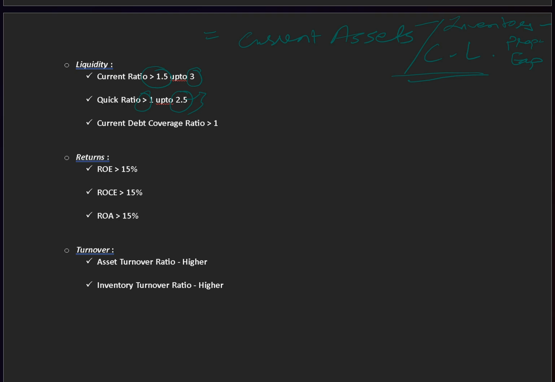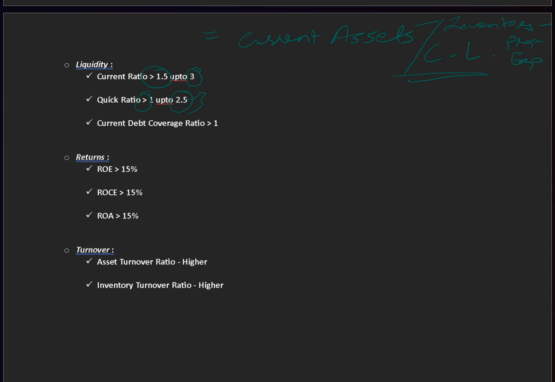Again, more than 2.5 to 3 means the cash is lying idle in the bank account and there is no income, because companies always hold cash in the current account, not the savings account, and there is no interest given by the banks. So the money is lying without generating any income or profit. It is an inefficient way of keeping money. So the quick ratio should be greater than 1 but up to 2.5. Likewise, the current ratio greater than 1.5 up to 3.